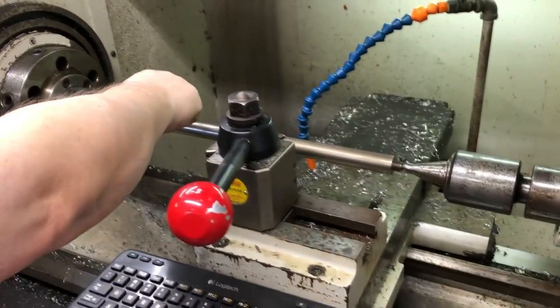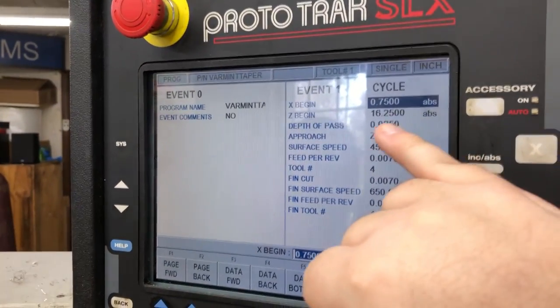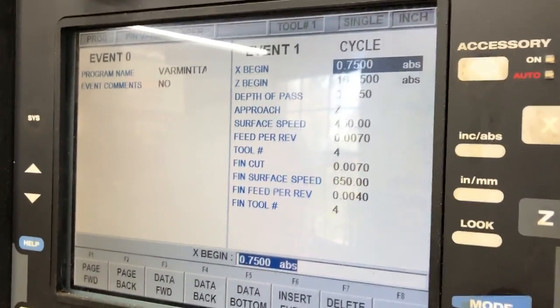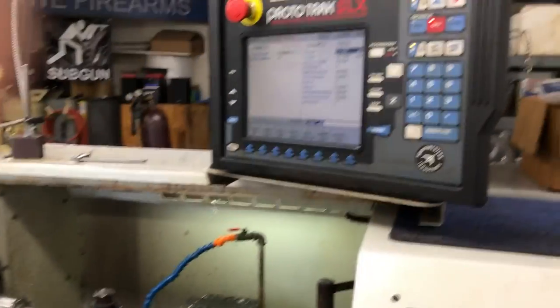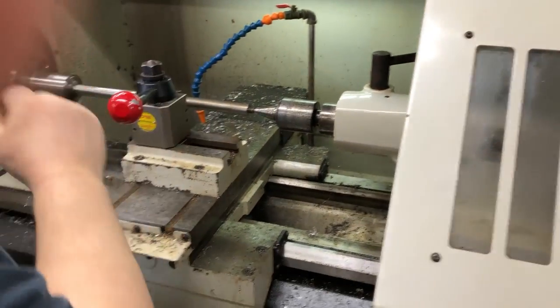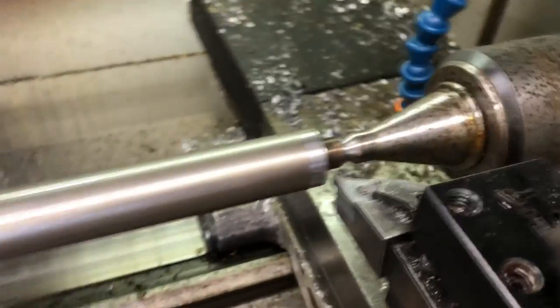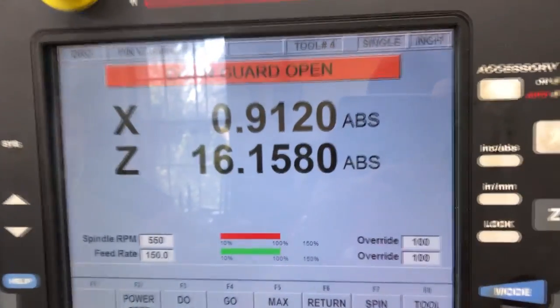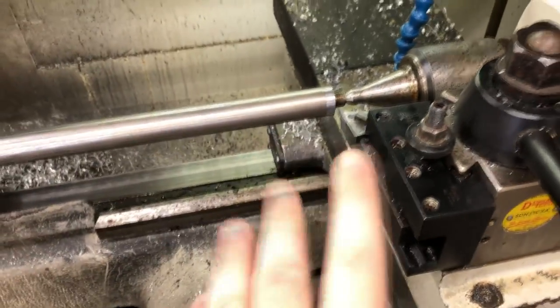We're approaching from the Z-axis — approaching from .750 and going to .920. It's a 16-inch barrel so we're starting just a bit past the end of the metal and approaching from off the material. We're using tool number four, one of the carbide bits. You can see we have the finish cuts set up — the surface speed increases a little on the finish cut, and we use the same tool. We took a scratch pass, used calipers to check the dimension, and zeroed our tooling out so we know exactly where we are in 2D space — forward and back, and left to right.